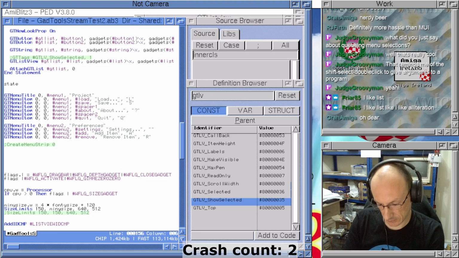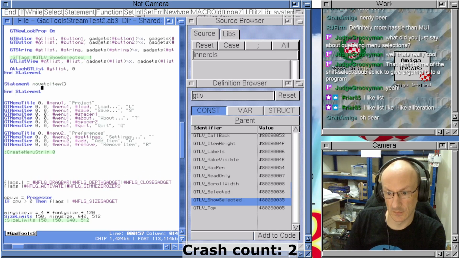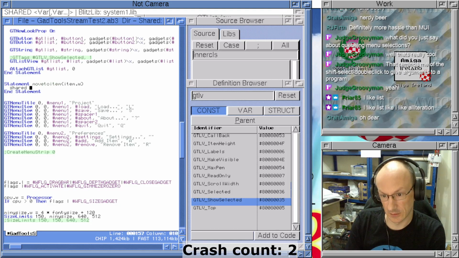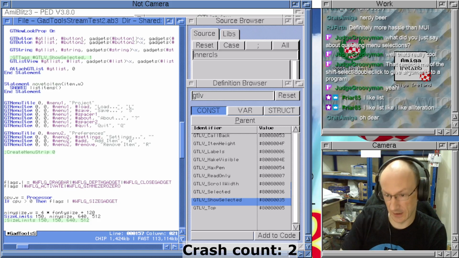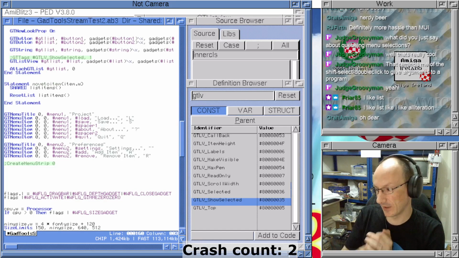And then move to item. And then we take an item as a parameter. And first thing we do is we get that array, list items array. And now what we do is we go to reset list. That kind of clears the pointer for the current item, so there isn't a current item.